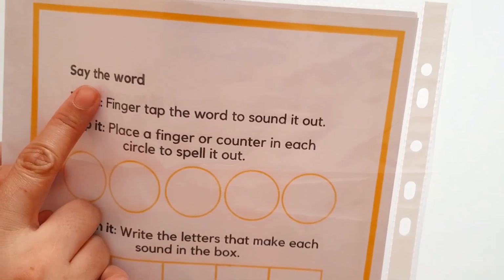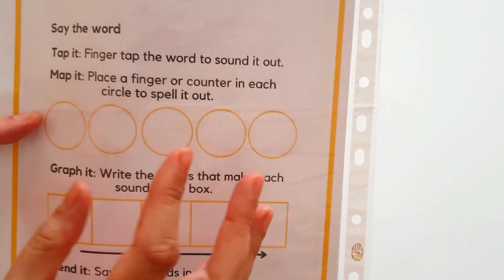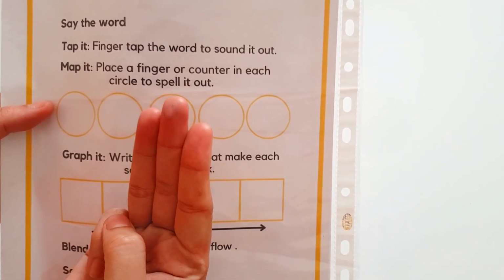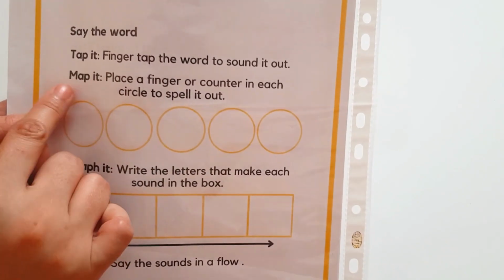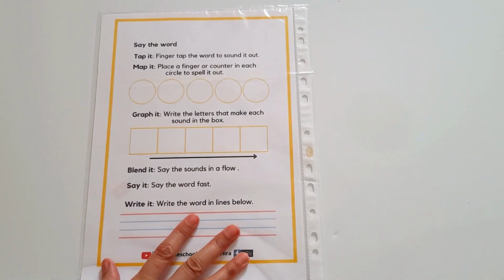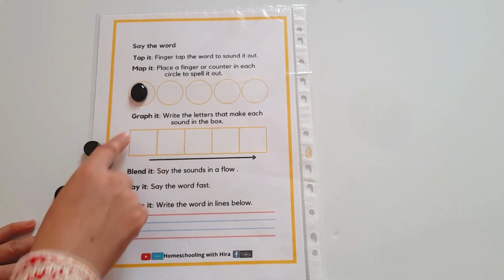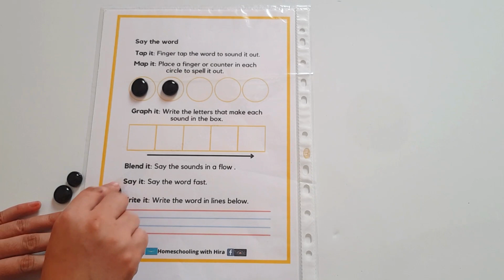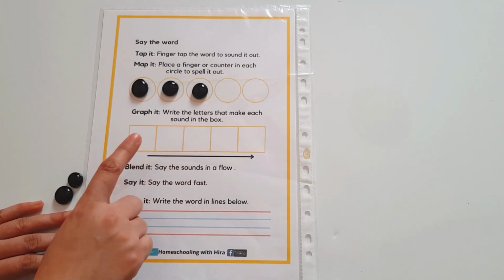Here you go. Okay, we need to first of all say the word. The word is fish. Fish. Tap it with finger. F-ish. F-ish. Fish. It has three sounds. F-ish. Fish. Now, we have to map it. Let's put the counters in the circles. The first one is F. Here you go. Then I. Then sh. F, I, sh. Fish. Now it's time to graph it.